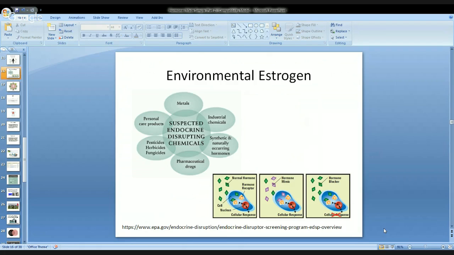I don't know if you knew this, but there's a term called endocrine disruptors, or you can call them environmental estrogens, because endocrine disruptors basically are all the different things in the environment that mimic estrogen. Okay. So it'd be like pesticides, insecticides, herbicides, fungicides, heavy metals, mimic estrogen. So they act like your own hormones.